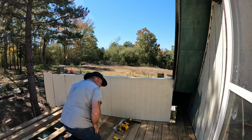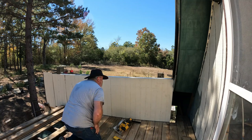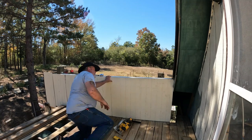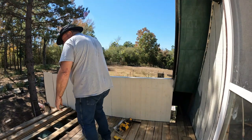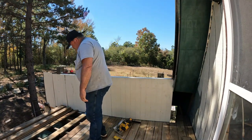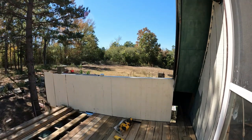More board, I'll have to put some more flashing on. I gotta get those over here, because they're gonna be in my way. And we don't want them in my way. Oh, this would be an easy one, nice and straight. Get my tools.